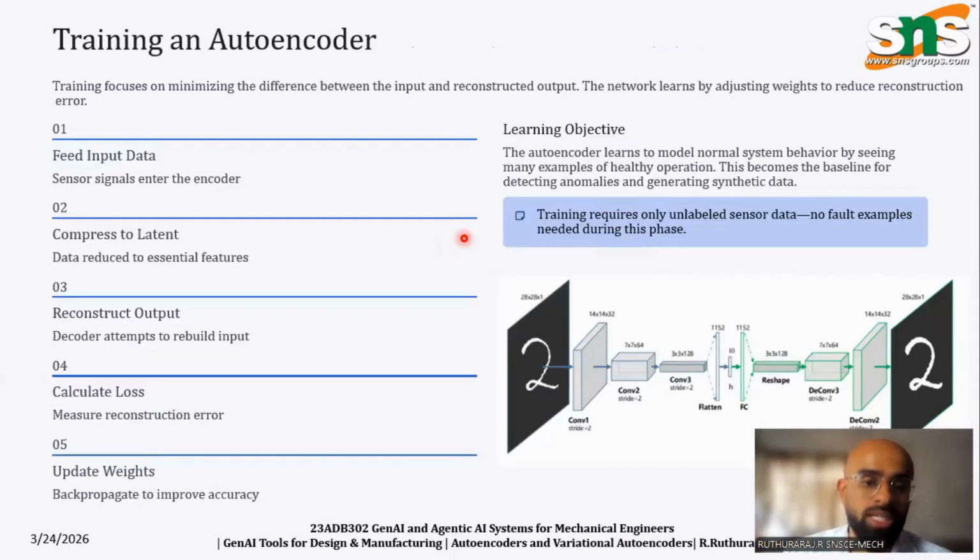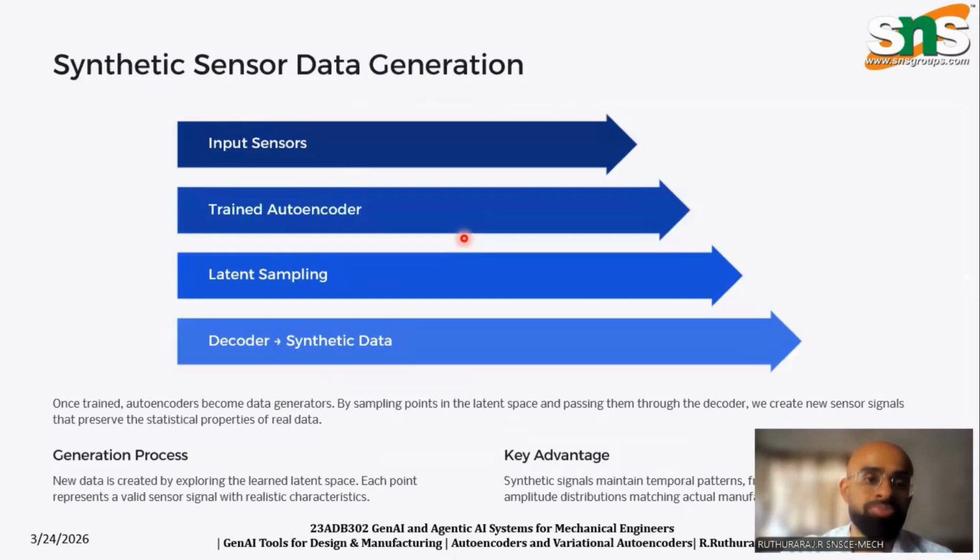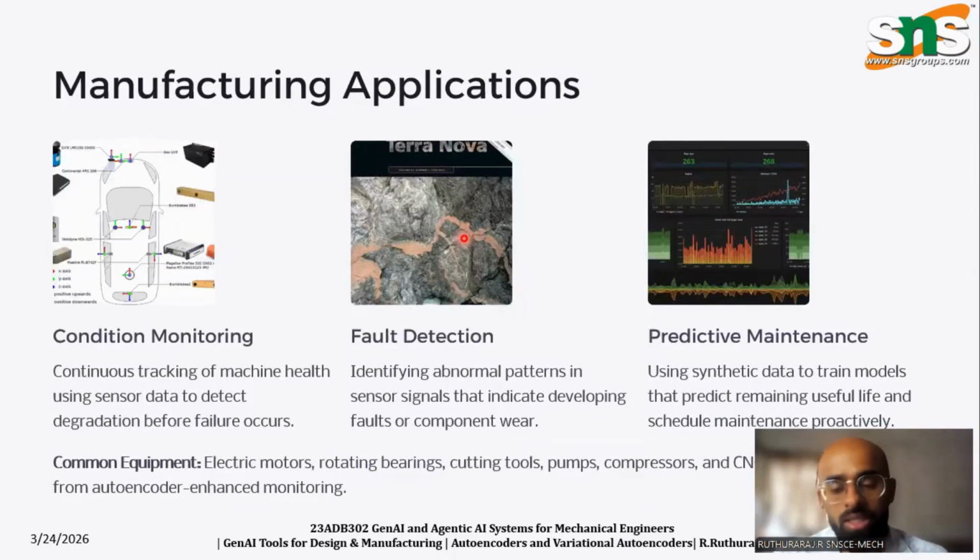Such models can be used for recreating, as I said, synthetic data. They are used for multiple applications. One such application is noise reduction. If your input image is very blurry, then it can be restored to the original clarity using this autoencoder setup. So this is regarding the autoencoder. I hope you understood this.